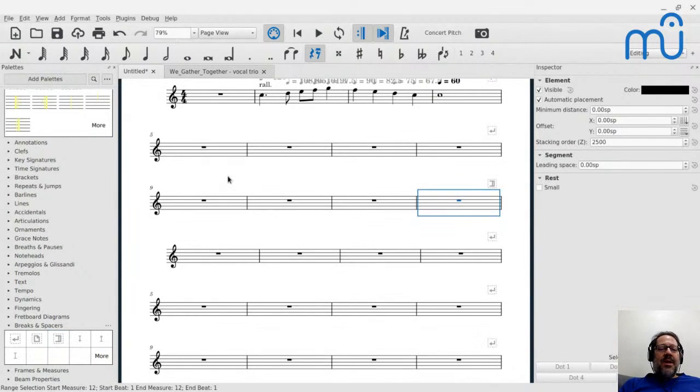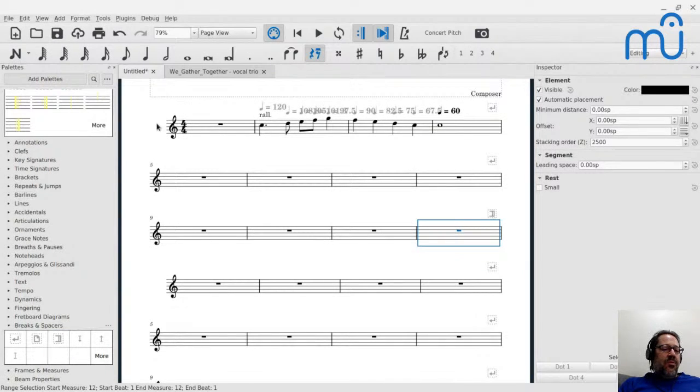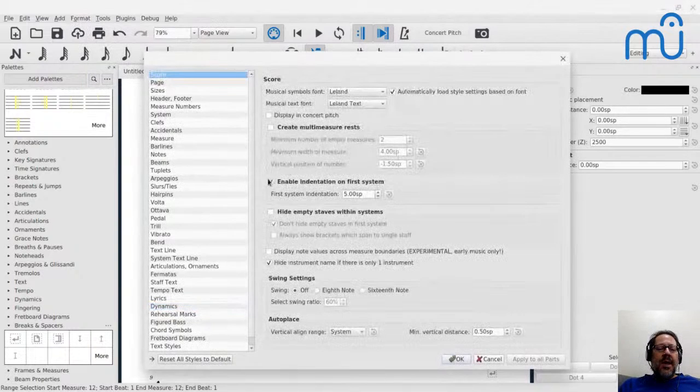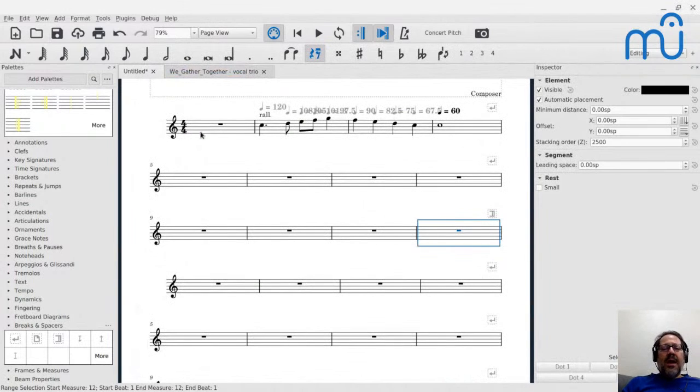Notice that by default in MuseScore 3.6, the first system is indented because that's traditional in, I don't know, 70% of the music out there. It's not so traditional in some kinds of music. So if you need to disable that, you go to Format, Style, Score, and disable the indentation there. But for our purposes, we're going to assume we want it. And in a songbook, it would be typical to indent it, because that's one of the ways you would know visually that you've started a new song, just like a new paragraph. So one of the things that the section break does is give you that indent.